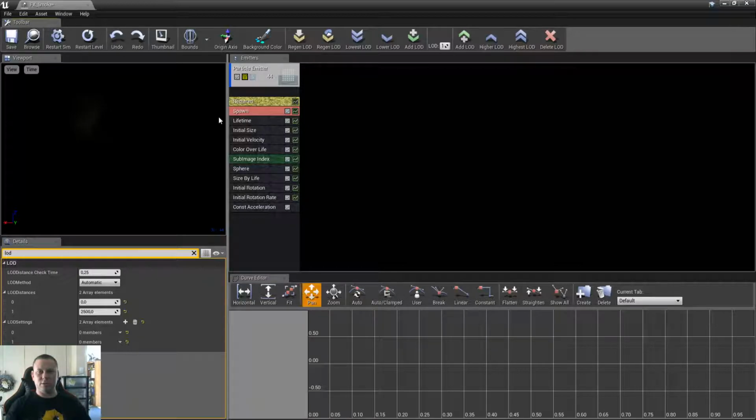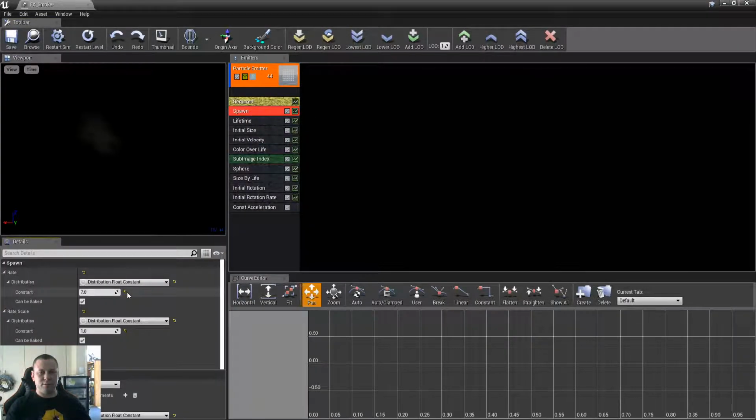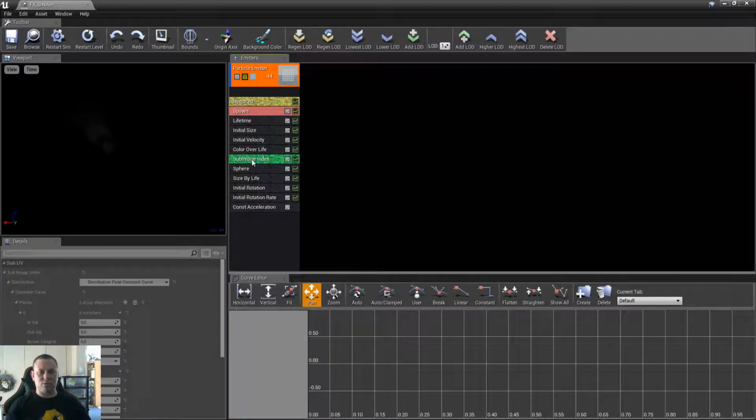So now it's on LOD 1. We'll bring over the spawn rate, and I'll set it to half, less than half. Sub image index, so you can flatten that if you really wanted to.